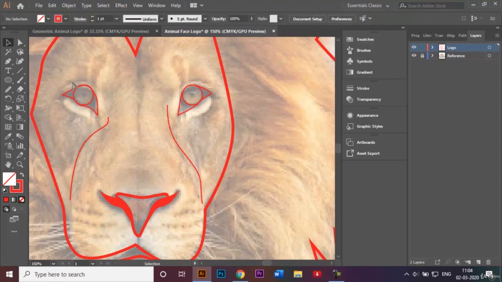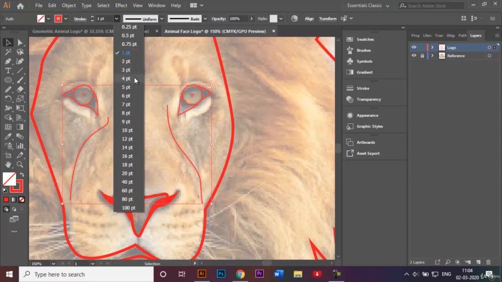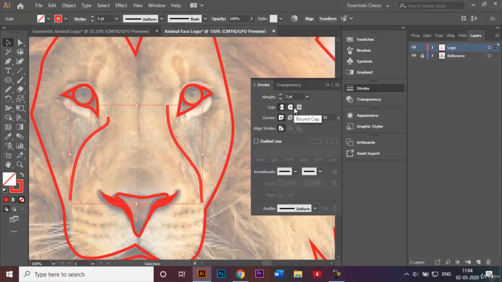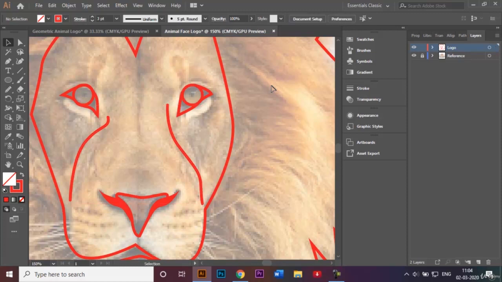And select this since the stroke has to be 3. I'll just select these 2 lines that we've just made, and I'll also cap the ends by going to stroke and using the round cap like that.